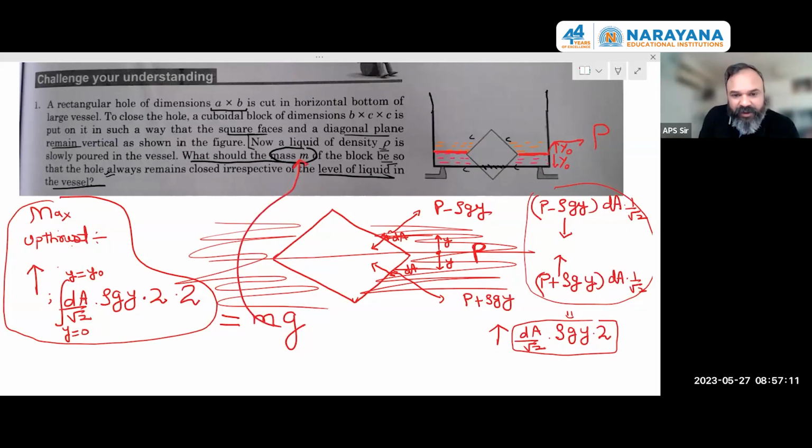Because if you keep this much mass, then up to this level, when you keep on filling liquid, the thrust, the maximum pressure force will keep on increasing, and you balance it, so your block is not going to rise. A person can say, what happens if I further add? Because up to this point, my justification is only key. If the level is up to this point, then this block is never going to lift up.